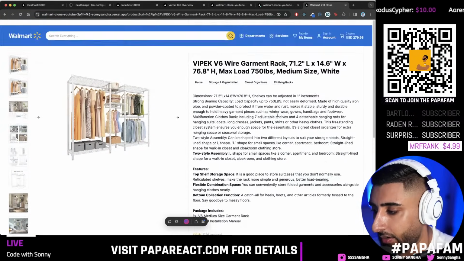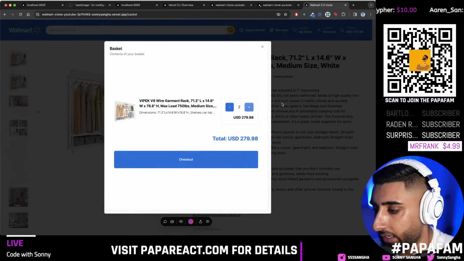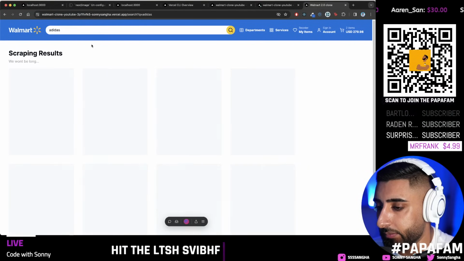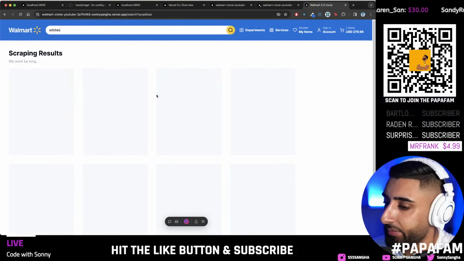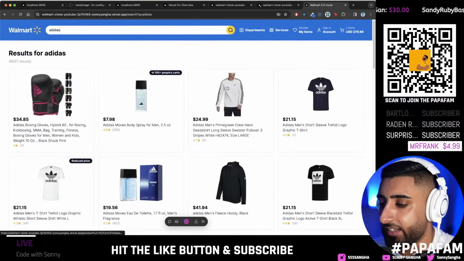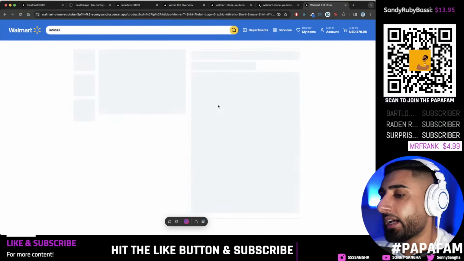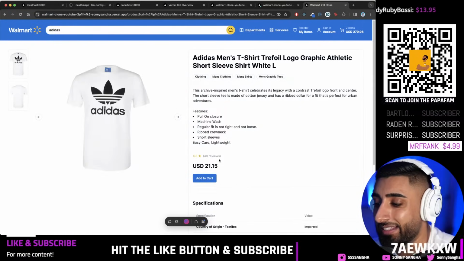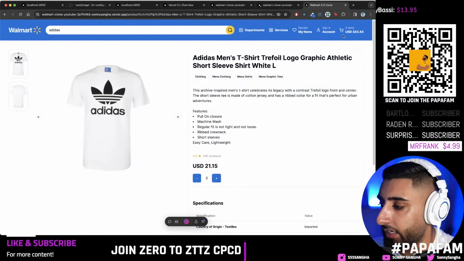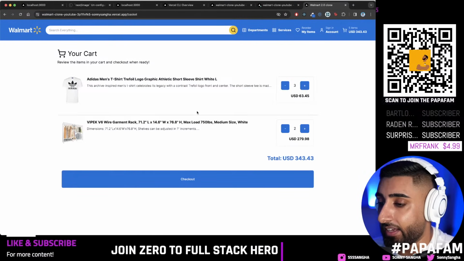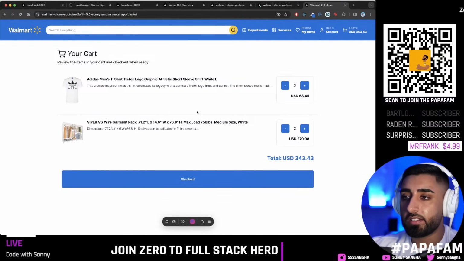If I try and add to cart, boom, and look at this, guys, it's actually working perfectly. Let's try Adidas, right? The infamous Adidas hoodies that we're trying. But if it does exceed the 10 seconds, then just so you know, that is why it's failing, okay? So I want to definitely make that clear to anyone who tries to deploy it and is freaking out about why it's not working. So now, look at this, guys, we add in, boom, if I do a hard refresh, boom, works.